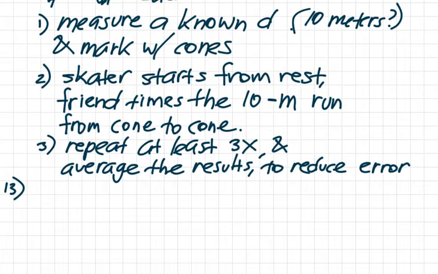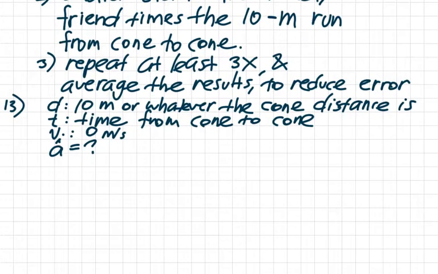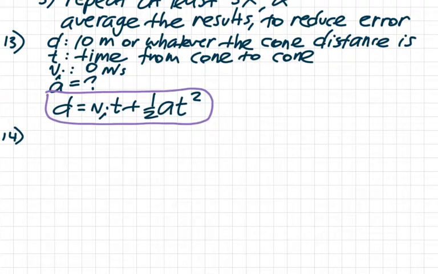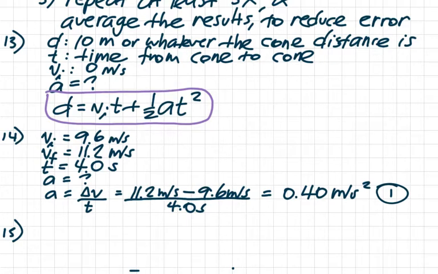And then 13 wants to know what equations you should use to find the acceleration, which is pretty much part of the procedure. So you have d, you have t, and vi is 0 because you're starting from rest. With d, t, and vi, the acceleration could be found with d equals vi t plus 1/2 a t squared. Stick in the time, stick in the distance, put vi is 0, solve for a. Super cut and dry, nothing fancy here. You got your givens, what's the acceleration, delta v over t, choice 1. Next.